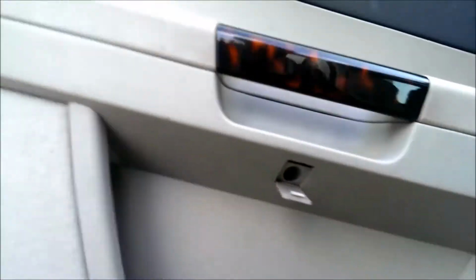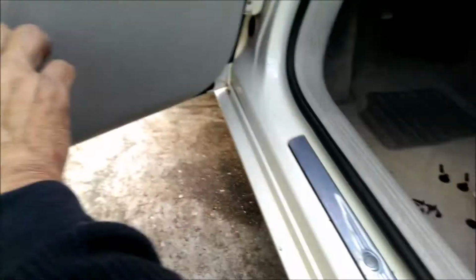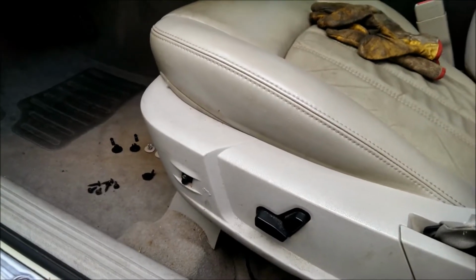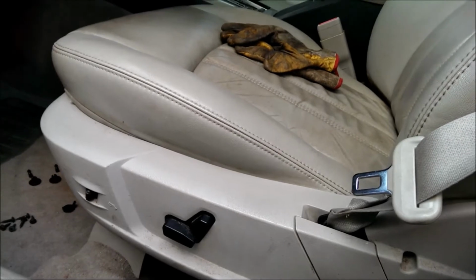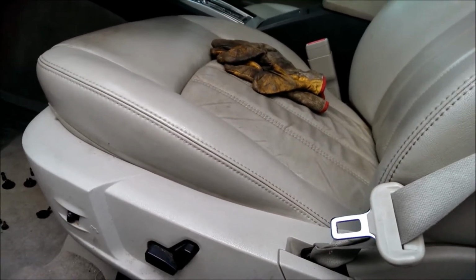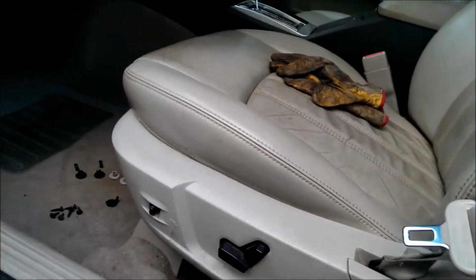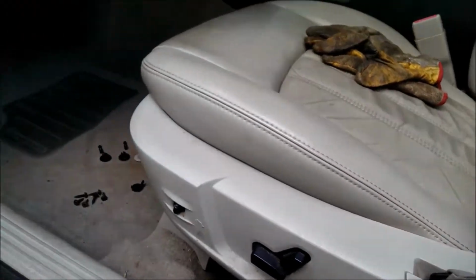So, let's see if this little light under here is working. So we got a light under there. That's working. So I have the seat controller for 1 and 2, which don't. So that's working the seat. Good enough for me. Whoa! Seat's going crazy. See, it's going crazy anyways.